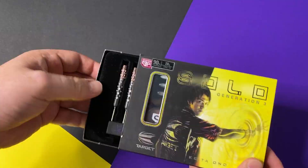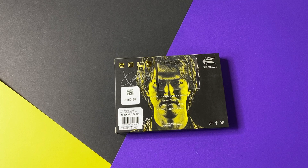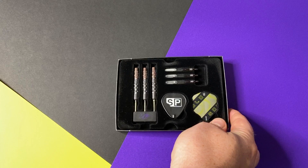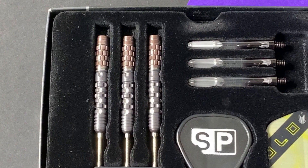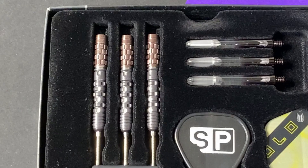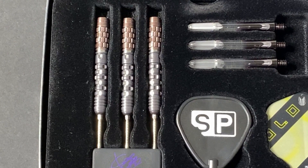Let's have a look at the back of the box. You can see the player — it's $159.99 from America. Quite pricey. It shows you all the contents as well, signature on the back — nice touch, really simple. Now let's get a close-up of the contents. It's in a simple box, not a foam insert — it's a plastic with a furry touch. You can see the barrel up nice and close in that furry insert. I think it's really nicely presented. The Japanese Target darts do a really nice version of what their UK market does. It's simple, effective, shows everything, and it jumps off the shelf.